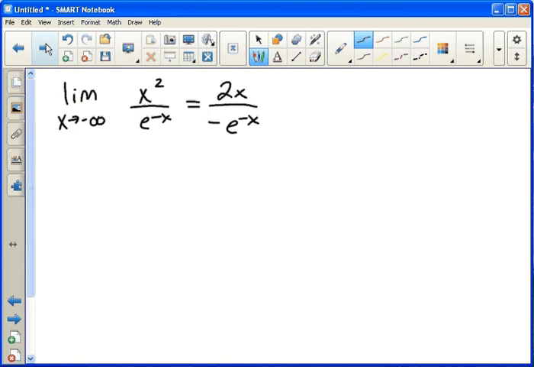So you are allowed, if you get an indeterminate form again, to use L'Hopital again. So I'm going to take the derivative one more time, which gives me this. Now the top is not moving, it's just equal to 2, period, while the bottom is going toward infinity. So if the top's staying the same, bottom's going toward infinity, we know the limit is going to be 0.